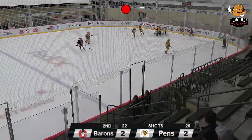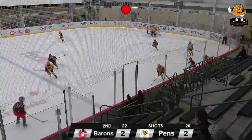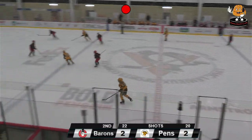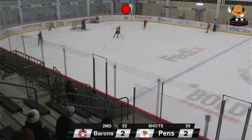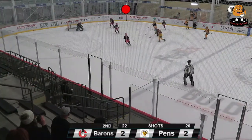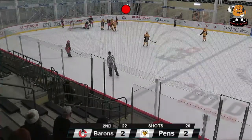Gathered on by Ladigan. He throws it around the boards to Bowen. And Bowen chips it up to Schweitzer. And Schweitzer looks for Goldberg. Past his stick. No icing. And in comes Goldberg. They reverse direction. And Bowen down. Now Schweitzer there. He's back checked nicely. Goldberg gets leveled. High, hard hit.